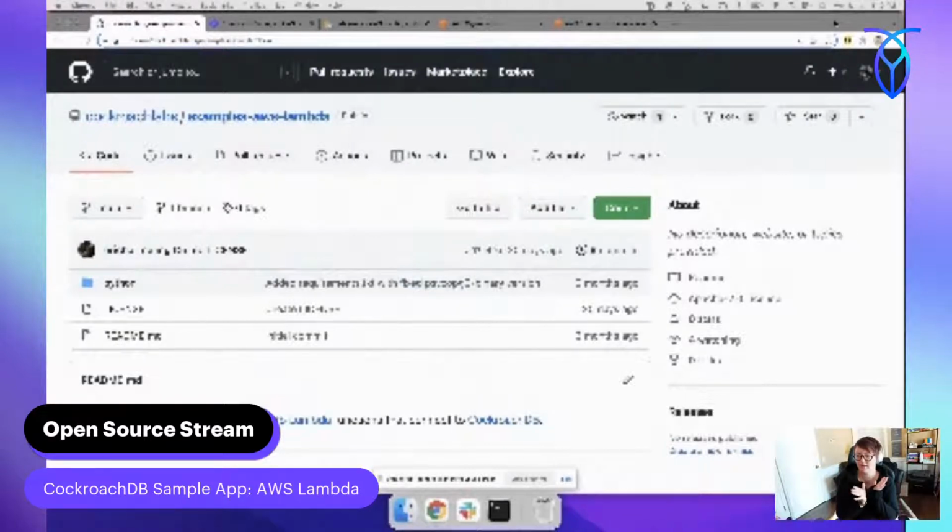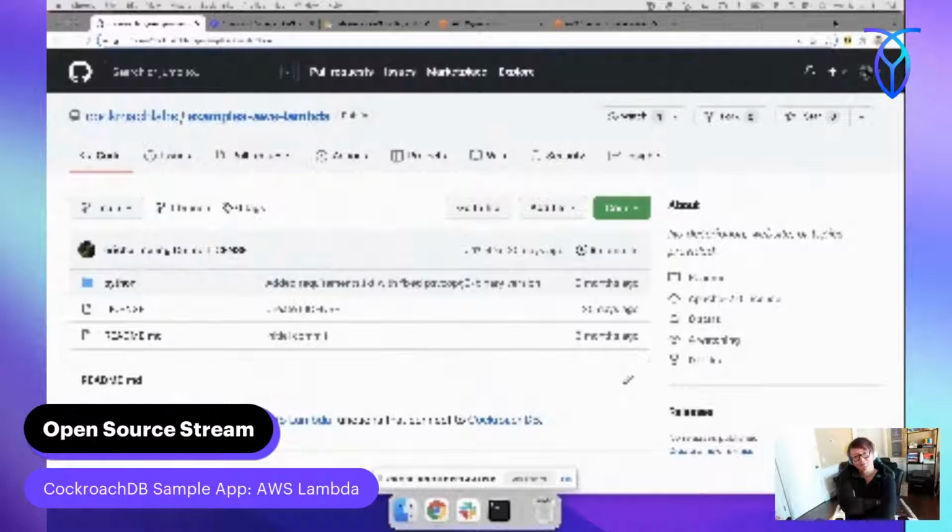I know there's free access to it, but the code is what we're focusing on today. And by code, I mean on open source stream, what we do is we explore an open source project, and then we basically read the getting started guide or the blog post around the code. And if there's something that we find wrong or difficult or confusing, we log a ticket.